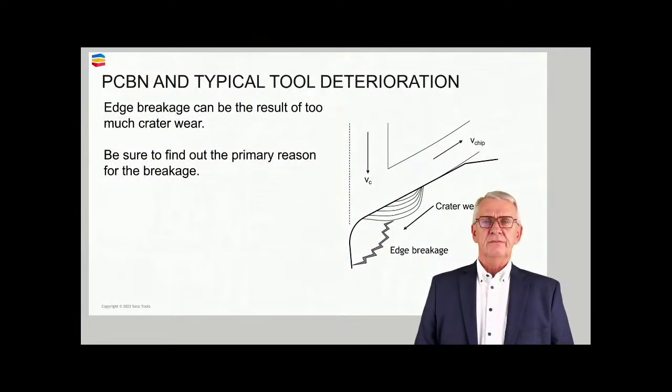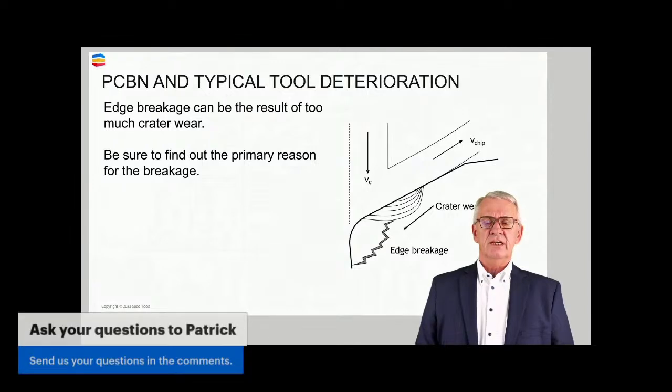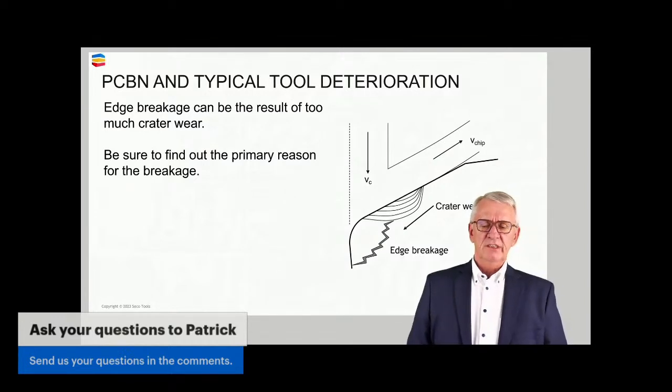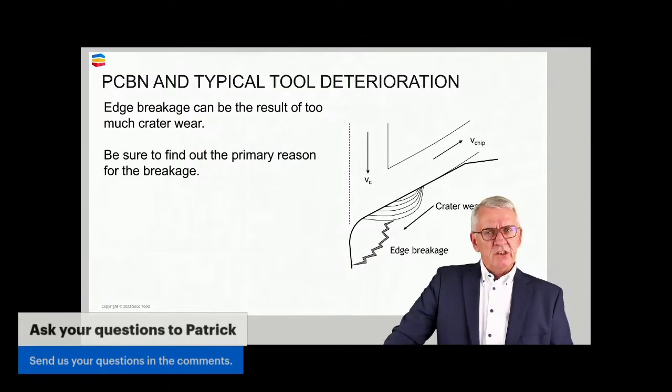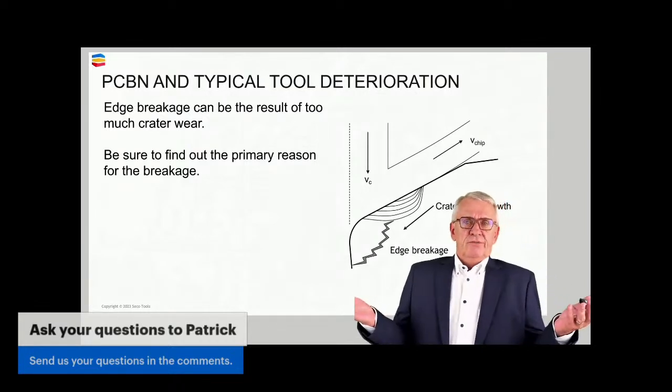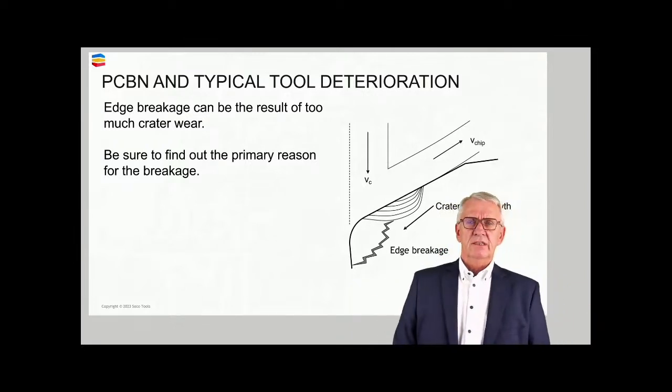Be careful if we talk about tool deterioration, especially when you make the jump to tool life afterwards. Breakage is a rather common thing in PCBN. Normally we say with carbide, less than 10% of the cutting edges should be broken in general turning conditions. That 10% is based on observations again. With PCBN, there is a tendency that you will see more broken cutting edges. It's typical for the application, harder workpiece materials, stuff like that.